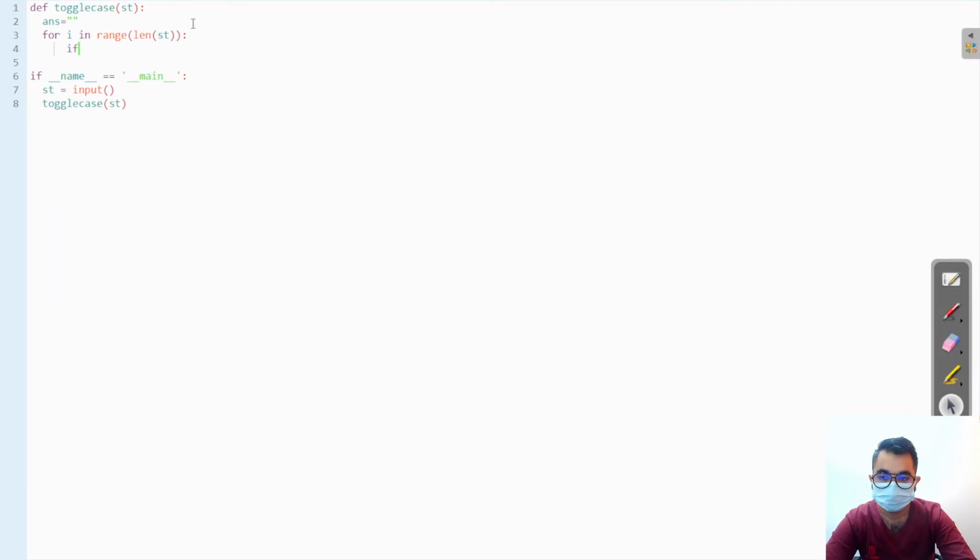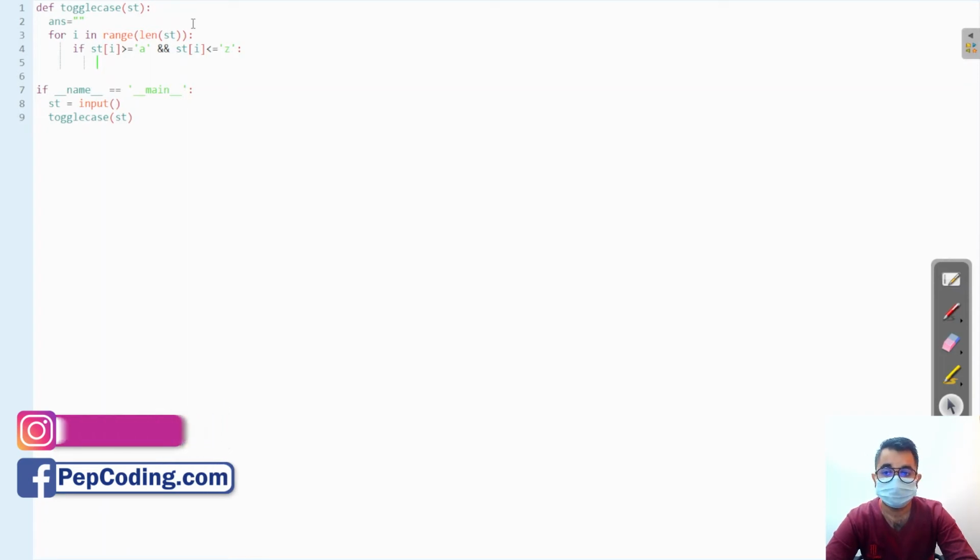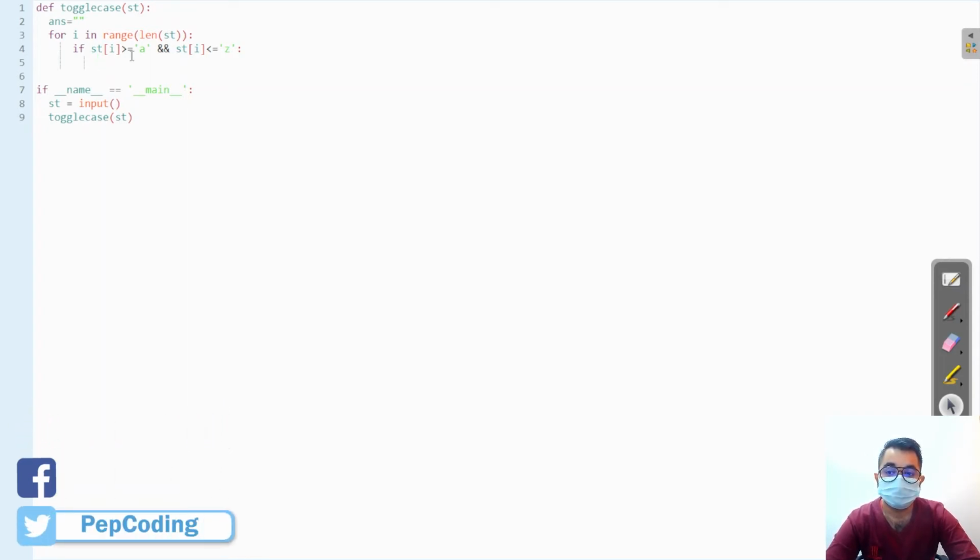Now if the character, that is st of i, is in the range of small letters, or lowercase characters, I should have written greater than or equal to a and less than or equal to z, then I am getting a lowercase character.